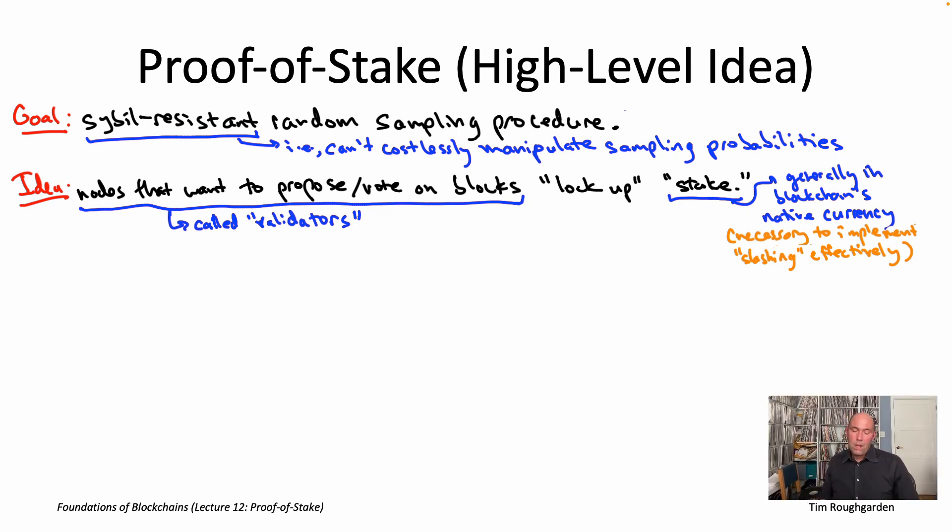So what do I mean by lockup? Well, proof of stake Sybil resistance is used almost exclusively by blockchain protocols that support general purpose smart contracts, that actual kind of computer in the sky that we talked about all the way back in lecture one. So Ethereum is the most canonical example of a blockchain protocol with general purpose smart contracts. Most of the other proof of stake blockchains you probably have heard of also are in that category. Bitcoin would be an example of a protocol that by design does not have general purpose smart contracts. By design, it has more limited functionality. So given that generally when you're trying to implement proof of stake Sybil resistance, you have available general purpose smart contracts, it's really not that hard to write a computer program that manages deposits and withdrawals from nodes that would like to enter or exit the set of current validators.